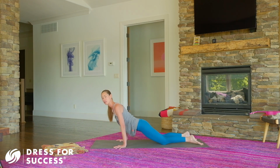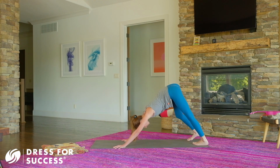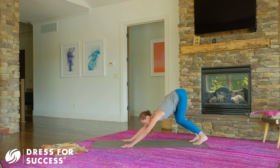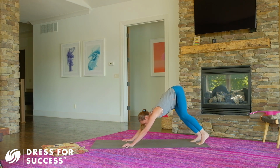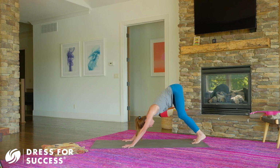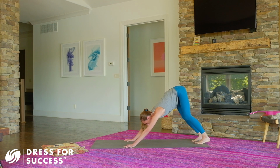And keeping your knees on the ground, shift up and back here, tuck your toes from your belly, lift up and back toward this nice down dog. And put a big bend in your knees, moving here a bit side to side from your middle. So the whole back of you can get this nice release here, not just one body part, one muscle group, the whole back of you.